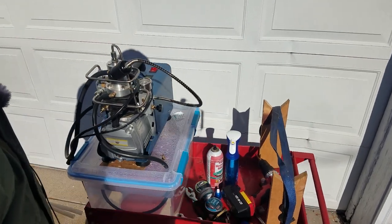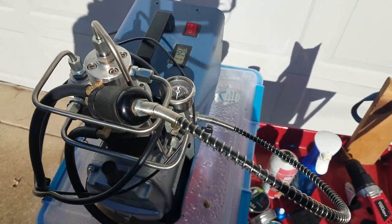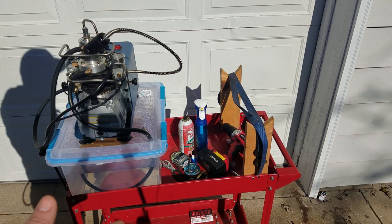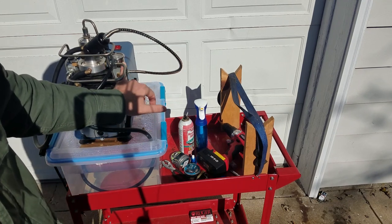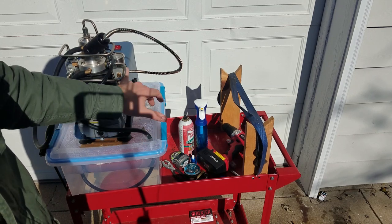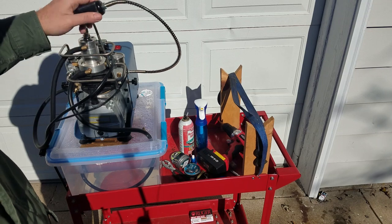The pressure gauge you see now is not the original that came with this compressor. I swapped it out because the spring on the original gauge's needle broke — it wouldn't reset properly to zero when pressure was released. I also had to continually retighten the PSI gauge. Most of the fittings on the pressure output side tended to back out more than the other side, because that's where the pressure shifts when air comes out.